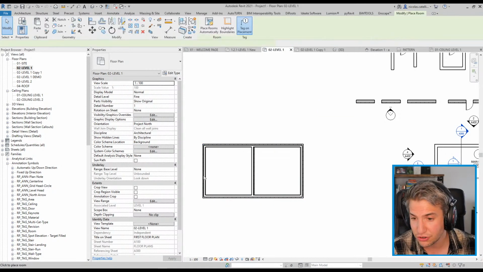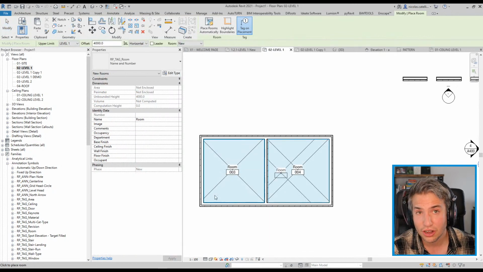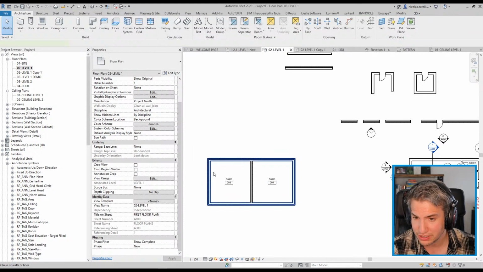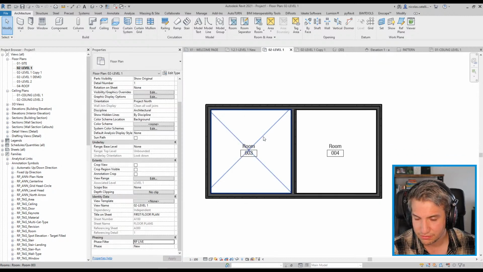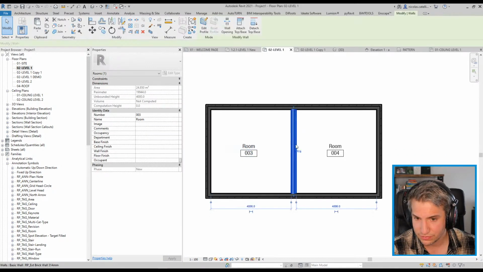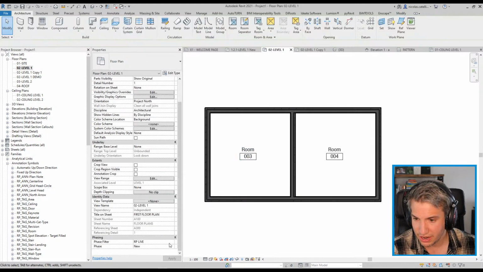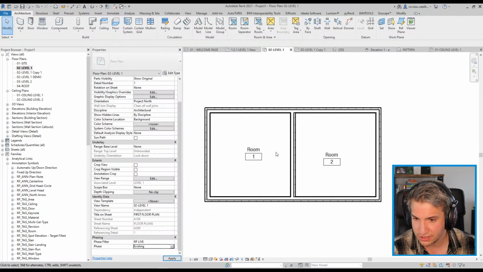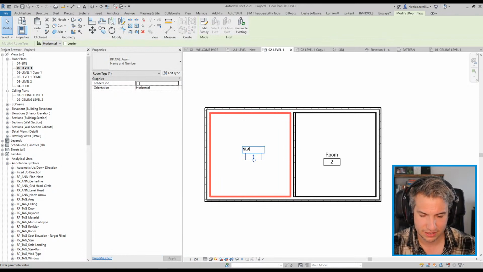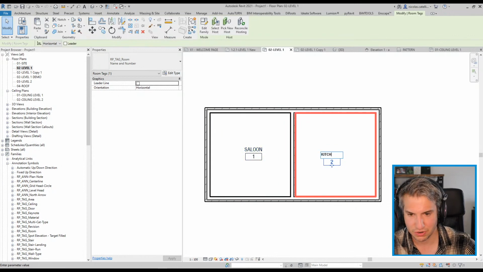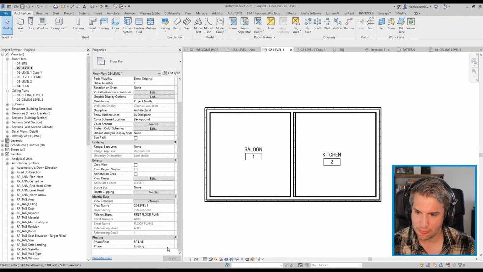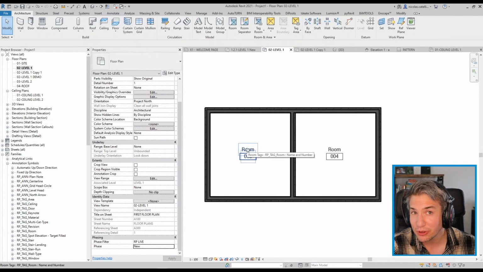Which means I need to create brand new rooms for the new. So let's say this is, yeah, that's existing. So I can use my RP Live setting. Okay. And if I go back here, I'm going to go back to the existing view. And so let's say this is a saloon and this is a kitchen, whatever. And I go back to my new view. Well, obviously the room names don't carry on.